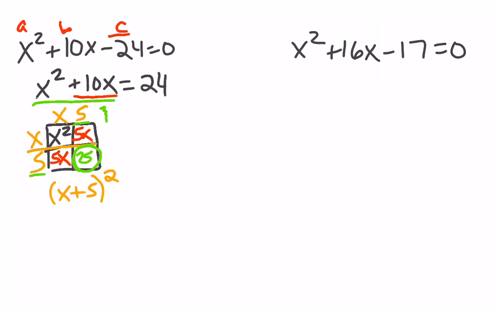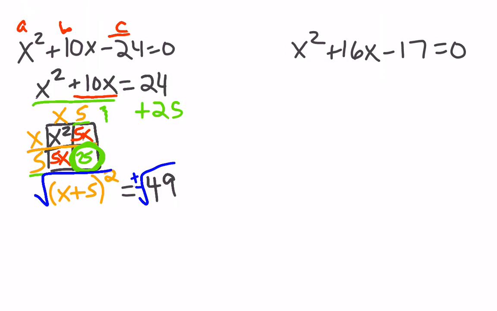But if I add something on the left side, that means I need to add it on the right side. So whatever I fill, I call it the gaping hole, whatever I fill the gaping hole with there, I need to fill it in on the right-hand side too. So that's going to give me 24 plus 25 is 49. And now these are like the more challenging square root method problems we did before. So we take the square root of both sides.